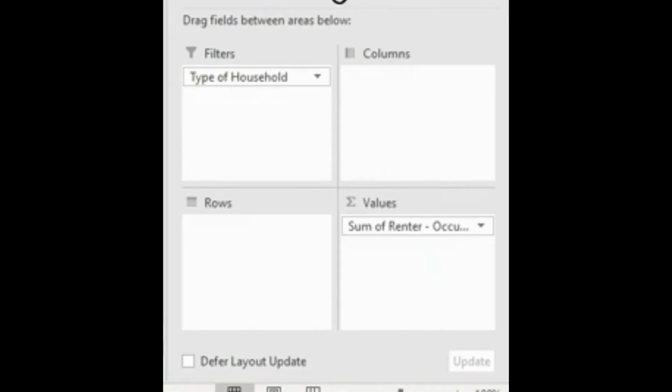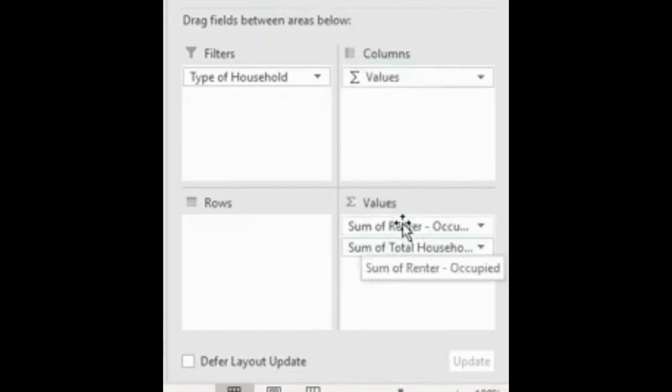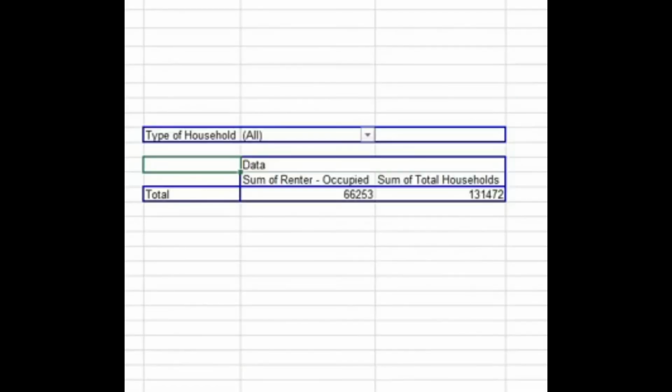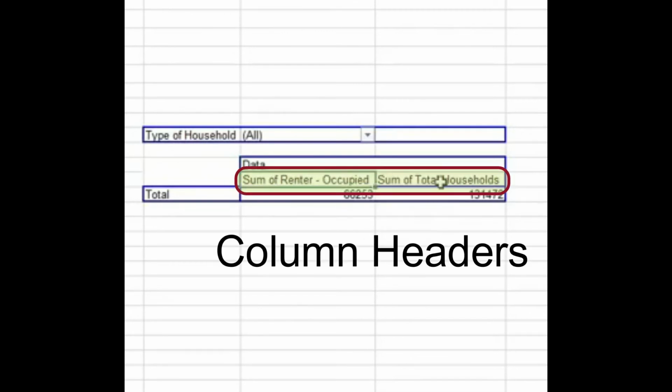But once I put the total households in there, because I have two different fields inside of the values box, it created this sum values. This sum values basically creates a default for headers. So now we have a default column header: renter occupied, total households. So it breaks our data apart so it's not lumped together.